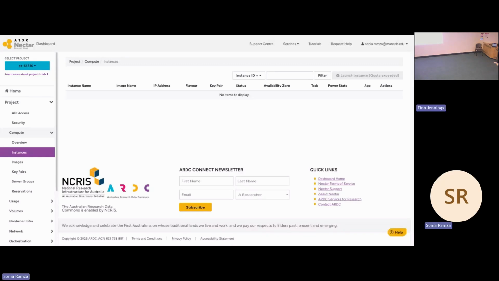And because this is in my project trial, which is what you will all get when you log in for the first time and can have a play and a click, it has nothing listed because these do expire after 6 months. But I do have a project that I'm a part of, and you'll see a list of instances that have been launched. Just give it a click, as it is when it's not a pre-prepared video.